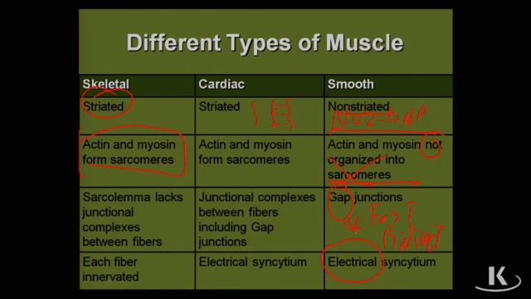Now, in skeletal muscle, you have individual fibers innervated. And you might say, well, that seems inconvenient. Well, how about this? You go to lift up a glass, and let's say it wasn't an individual muscle being innervated. That would mean your bicep would contract, and all of a sudden, let me reach for that glass, and it's not individually innervated, and your bicep contracts.